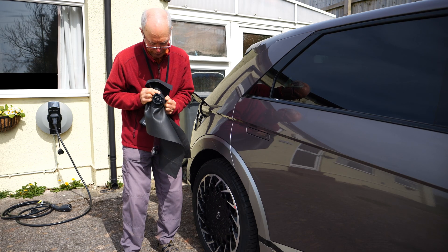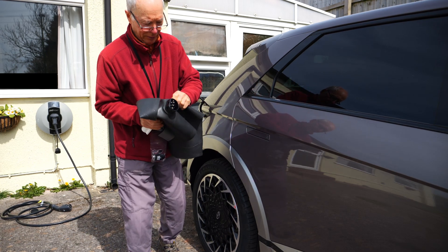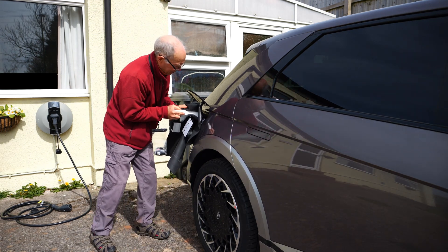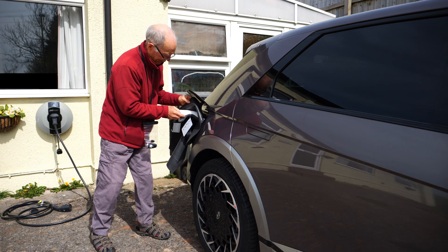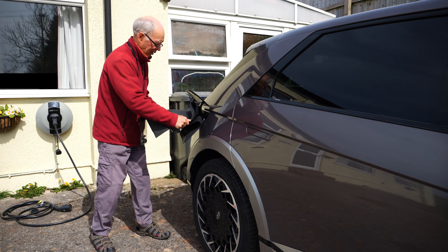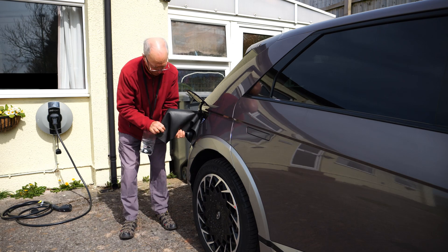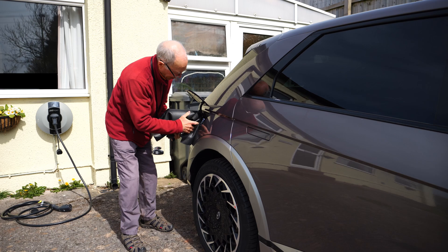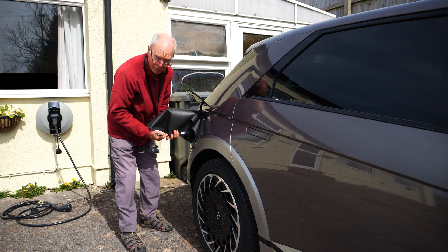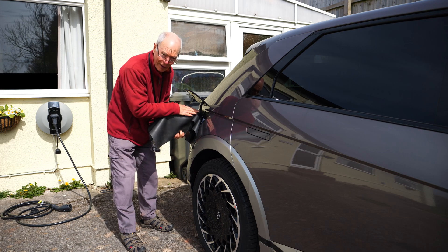We pull it back until it just covers there. So that is now a watertight seal, but it will still fit into the socket. You should hear that lock. There's a button here — we can turn on the power. This wants to fold underneath. That folds underneath, and now we've got an effective weatherproof seal. The cable comes out below here, but it's waterproof. In a storm, that's going to stay in place and keep this junction — the plug in here — all safe and sound.